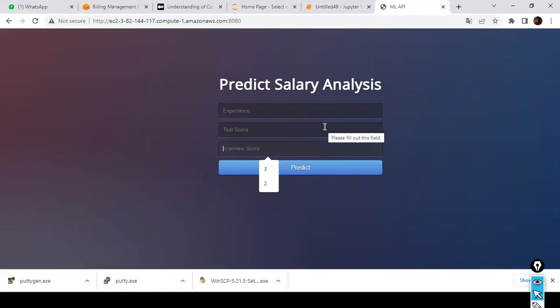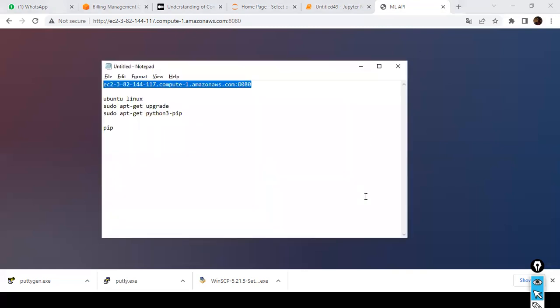You can do the same thing for stock forecast analysis, right? You can enter the values and click on forecast, and it will give you the forecasted values of the different equities here. With that, you can help end users or the public decide which stocks they can buy. Similarly, you can deploy your deep learning models on the cloud. So with this you are able to understand. Good that we did not run into any error.